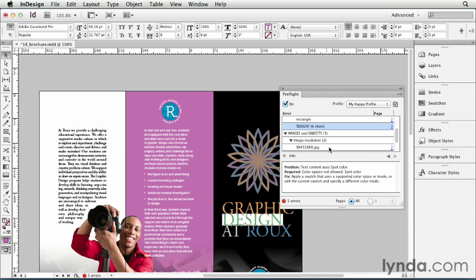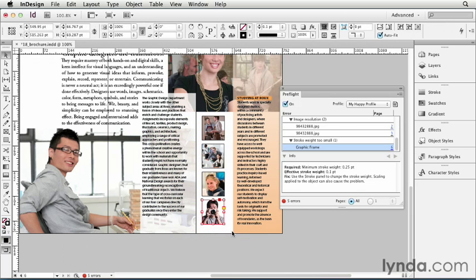Also down here, I can see that there are some images and objects that are wrong. 2 images that have too low resolution. I'll click on one of them, and you can see the rule is that color images must be at least 250, but this one is only 190. So you can make some decisions about that. Is that something you want to change? And finally, here's the stroke weight too small. There must be a little line in here somewhere where the stroke weight is too small. I'll click on it, it takes me right to it and selects it, and I can see in the control panel that this one was set to a stroke of 0.1. And remember, I said I wanted this to be no smaller than a quarter point.